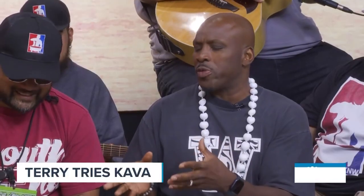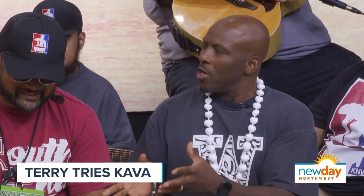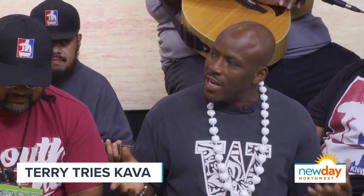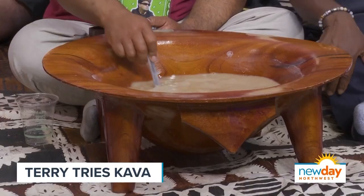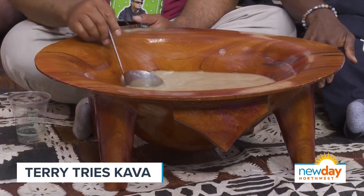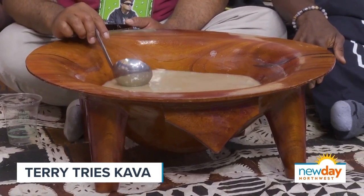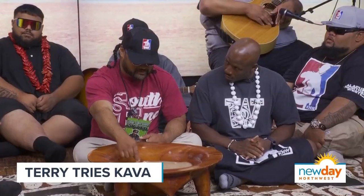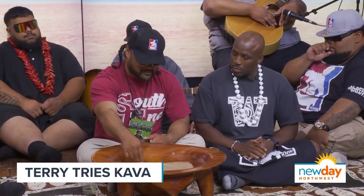I know a lot of people say there's effects that come along with kava. It's not an alcohol. It's not a controlled substance. But there are some side effects that come along with kava. Your tongue feels numb after the first cup, and then your body feels relaxed. Okay, I'm all in for that. So tell me how you guys normally do this. Usually in a circle like this. When you clap twice, it's to tell the person serving to mix the bottom so you get the full effect.